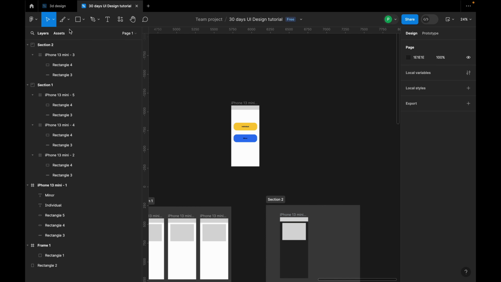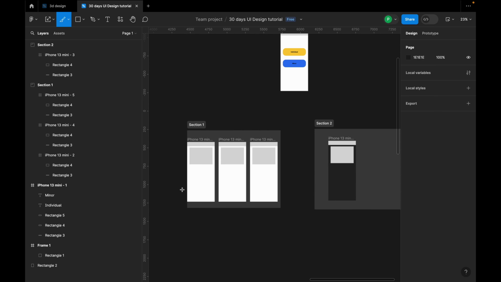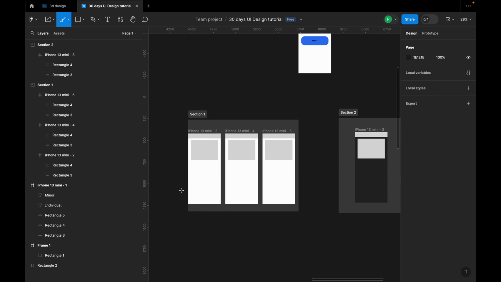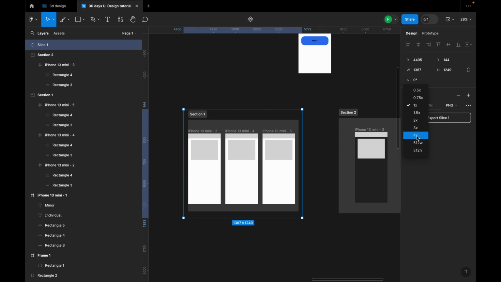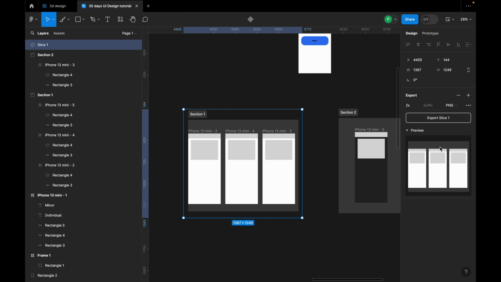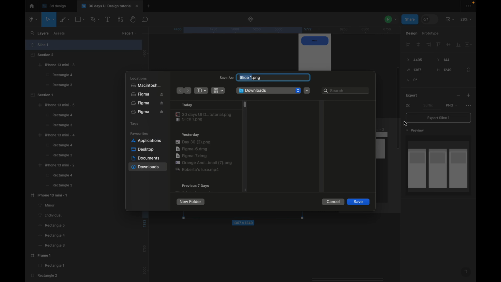The next thing I'm going to show you is how slides work. Slides is more like you want to capture a certain area in your design. So let's say I want to capture this section here. I'm just going to select all the slides and click on this export here on my properties panel. I click on the plus sign. So let's say I want to export it, I can increase it to, let's say, 2, and you can also preview what you're exporting here. Then I'm going to click on export slides.